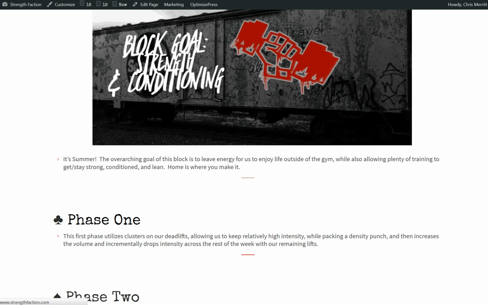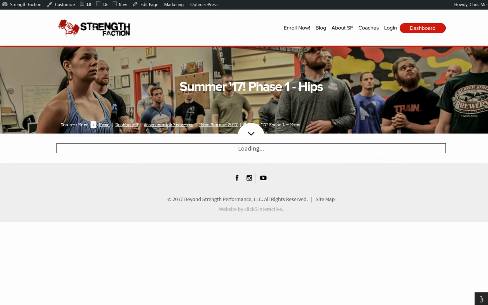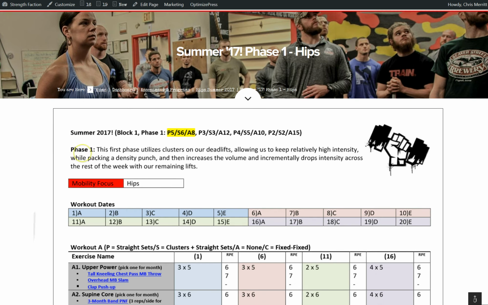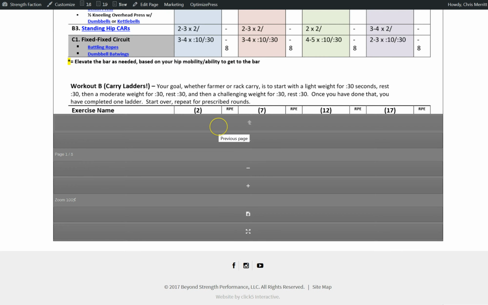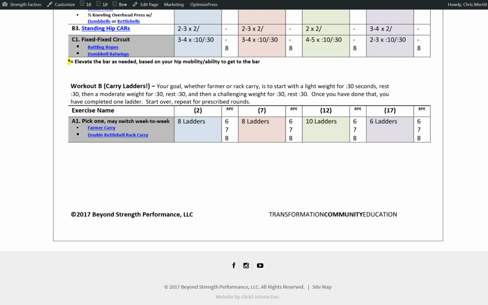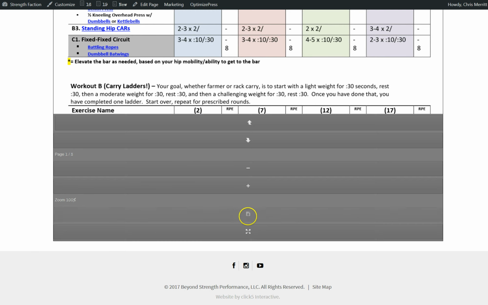So first thing you're going to do, click on phase 1. It's going to open up. And what you'll see is that at the bottom here, as I scroll through the program, if I hover my mouse over the bottom, this thing's going to come up and it's going to block everything. It's going to be really annoying. But we don't want you to continually go to the website to get your program. What we want you to do is scroll down, and when that thing pops up, you're simply going to hit download. It's a PDF, and you can just download it from there.